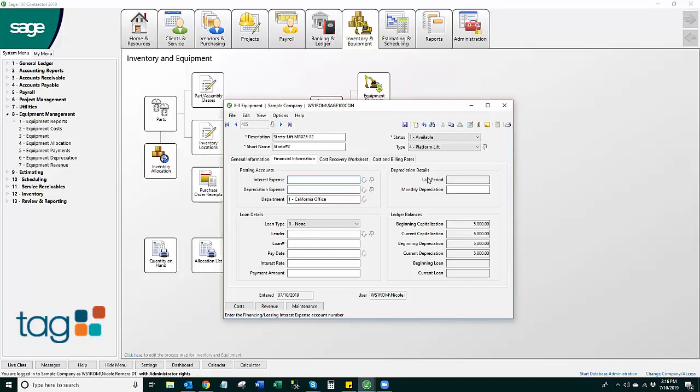So, for example, I have a client, I think they have 1,500 pieces of equipment. So they've set all of their equipment up in here, and they're able to post and track depreciation individually by each piece of equipment. You can also set up the loans. So if a lot of your pieces have loans payable on them, this enables you to, once a month or however often you want, cut all of those checks or enter all those payments into the software.